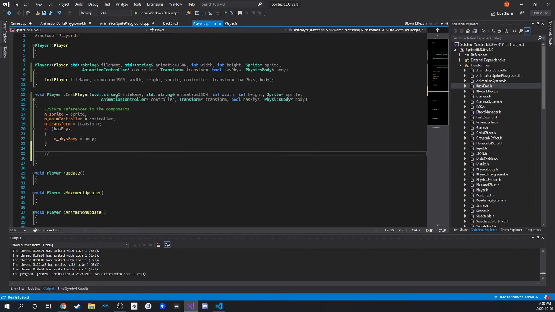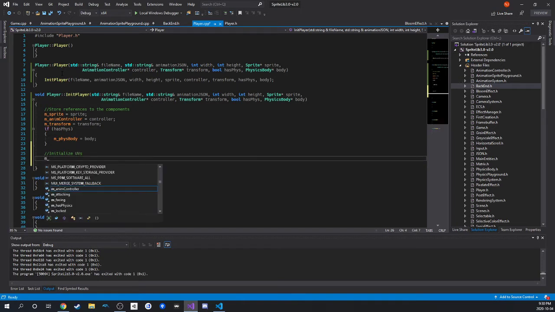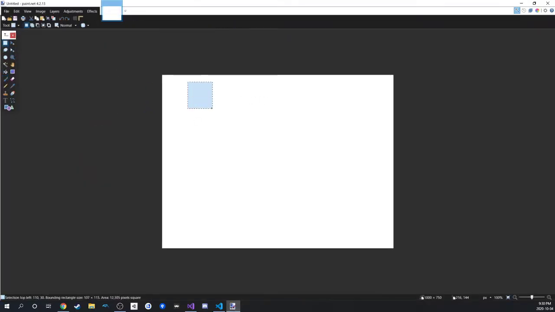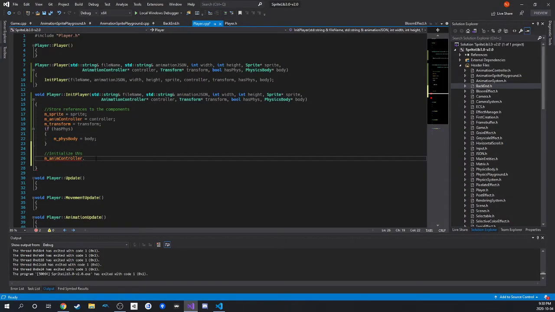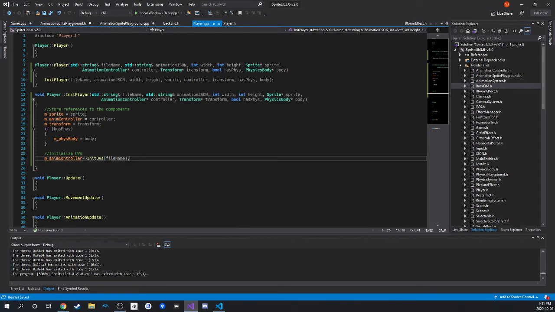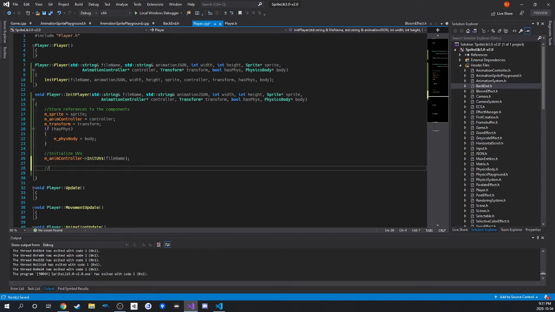So the first thing that we want to do is initialize UVs. I can't really explain what UVs are, so just take my word for it. If you go into Paint, a UV is like this box. There are corners, and the UVs just store the corners. So we want to store all the corners, initialize the UVs and make it so that it can run, so that it can texture everything and it's ready. So it loads the texture.